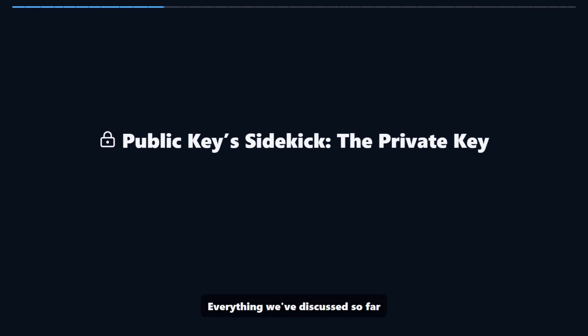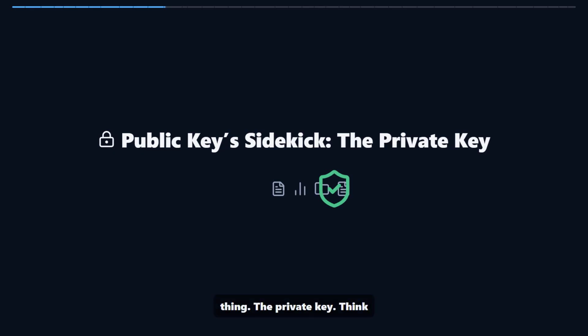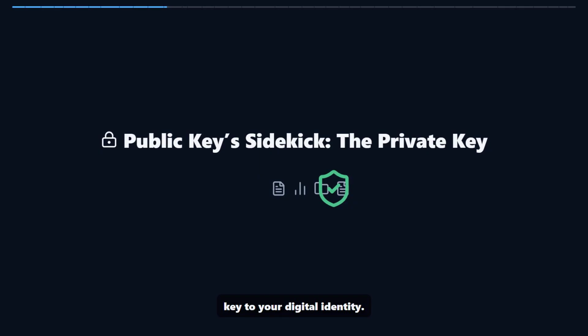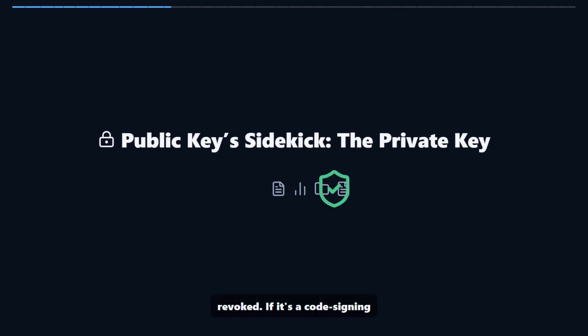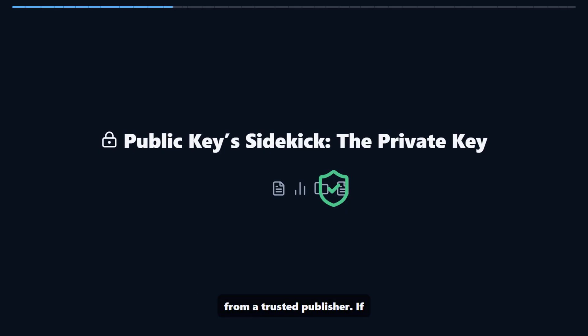Everything we've discussed so far can be shared publicly, except one thing: the private key. Think of it as the master key to your digital identity. If you're running a secure website and someone steals your server's private key, they may be able to impersonate that server until the certificate is revoked. If it's a code signing certificate, they could sign software so it appears to come from a trusted publisher.